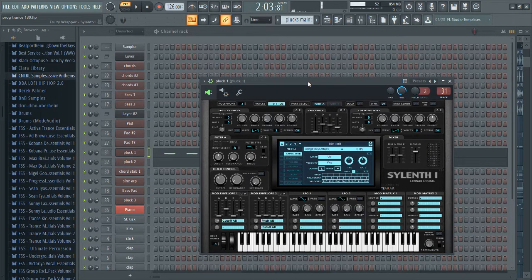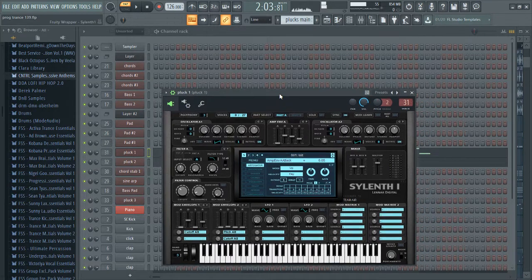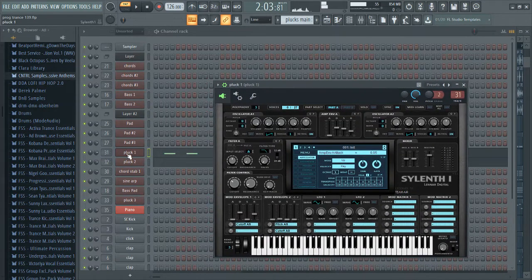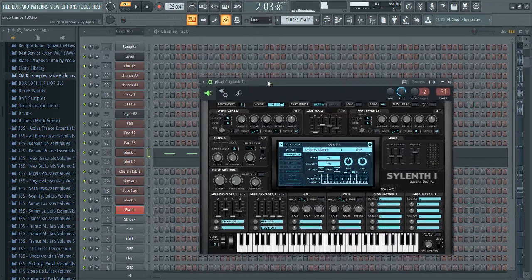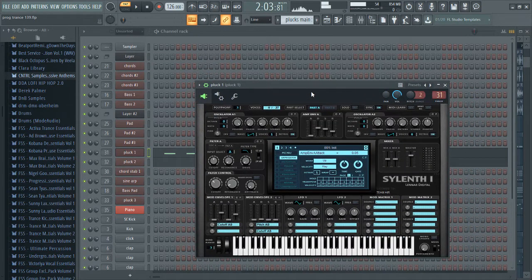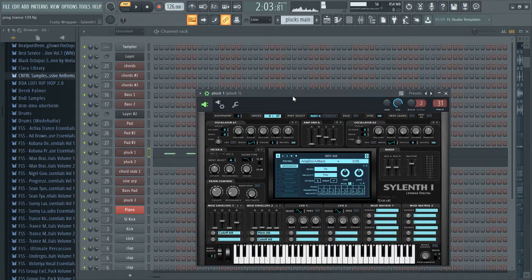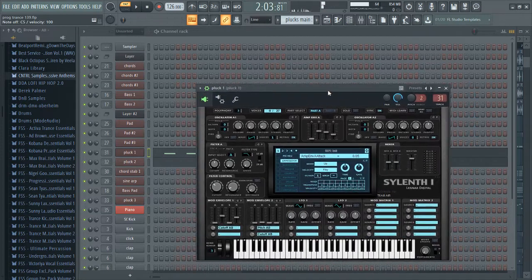Usually when I'm creating these little bell sounds or pluck sounds for the main melody, I'm using Spire. Spire is the number one plugin for creating unique little bell sounds for progressive house. Now for this one I got away with just using a stabby little saw pluck.